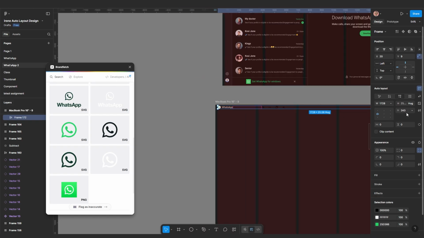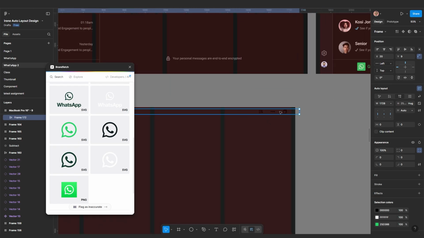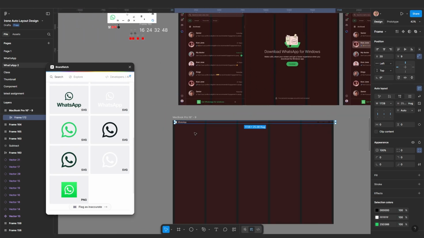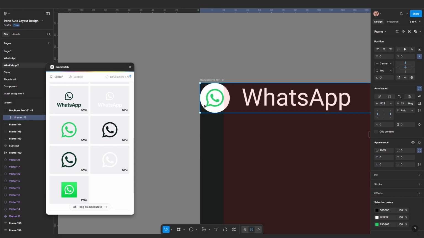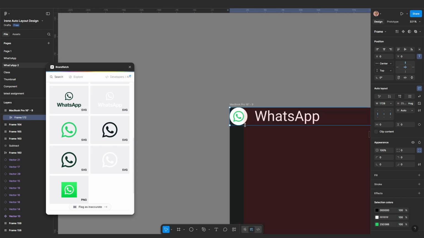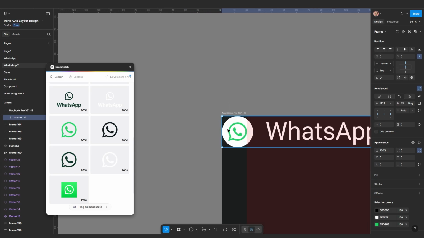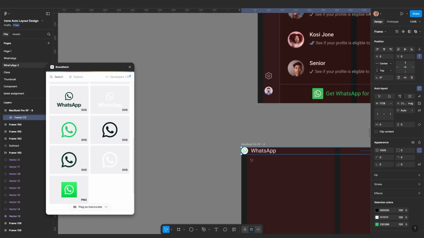Now, what you have to do is to go to the gap here and make it auto. When you make it auto, this guy will jump off, and then you can select the frame here and align to the top like this. Okay, and you can see it's actually cool. But now you see that this guy is going beyond the margin, the guide that we added earlier.